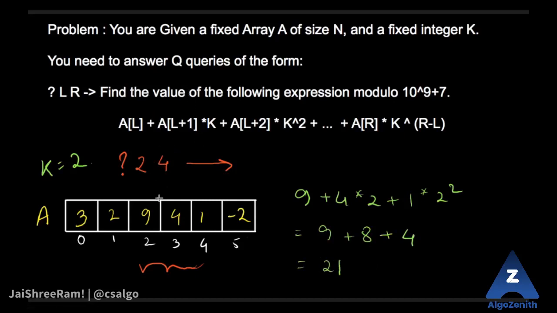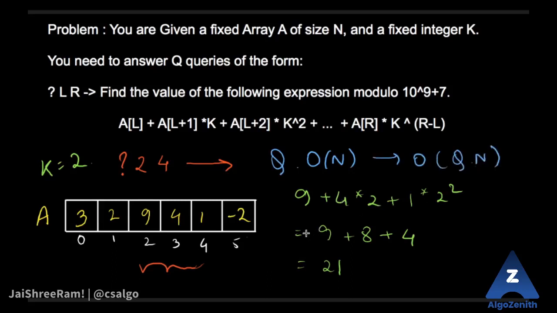Now if you loop from L to R for every query, you can find out this value pretty easily. You can maintain a variable with the corresponding power of k. Whenever you come to a term, multiply by the corresponding power of k, add it to the answer, increase the power of k, and move to the next term. If you do that from L to R, you can answer each query in order n. For each query, you will need order n in the worst case, because the whole subarray might be in the query. And across all q queries, it will take order q times n for the whole problem. But of course, we want to do better than this.